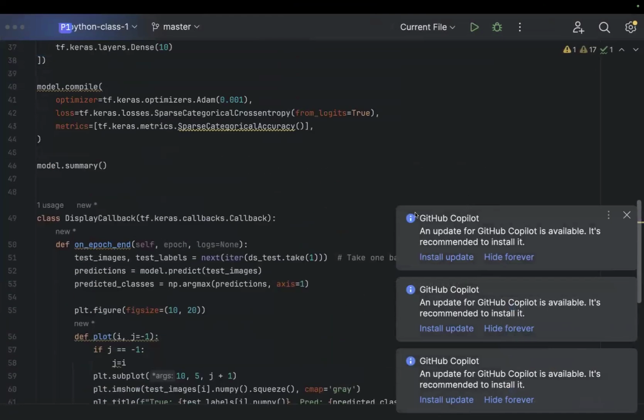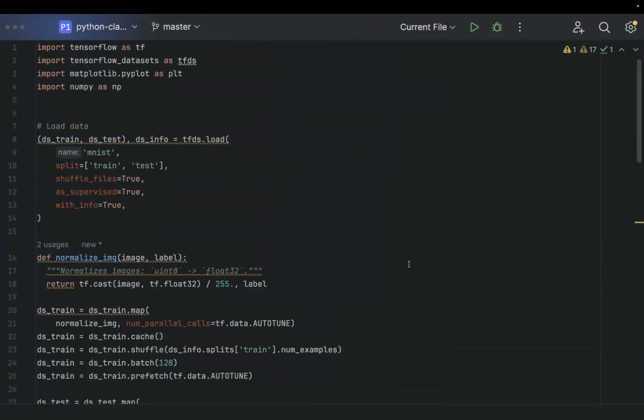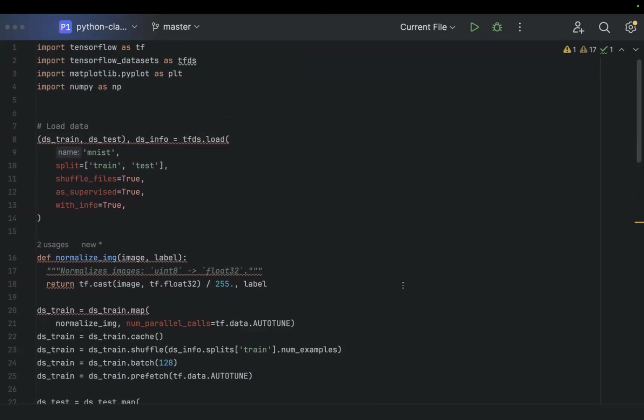I think everybody that has gone through machine learning has seen MNIST. It's a classification of handwritten digits. What we're trying to do here is take an image, which is 28 by 28, with a handwritten number.